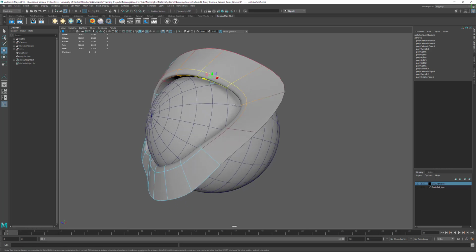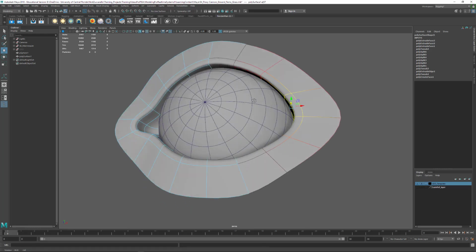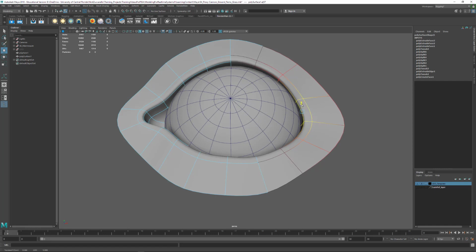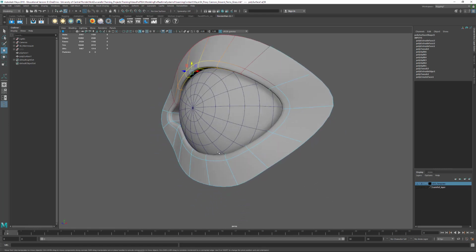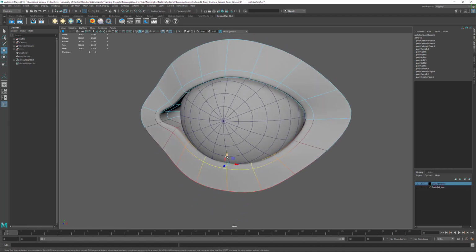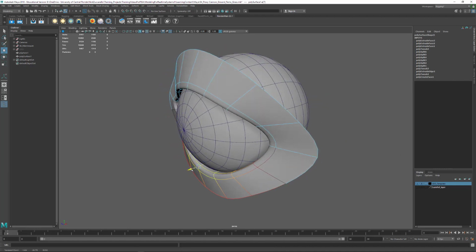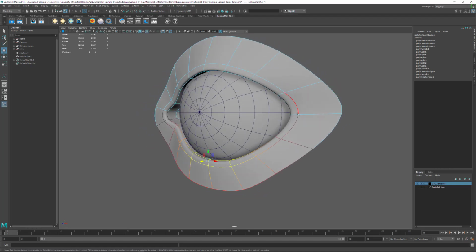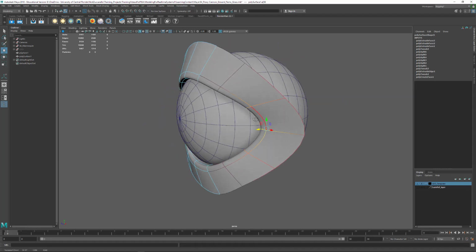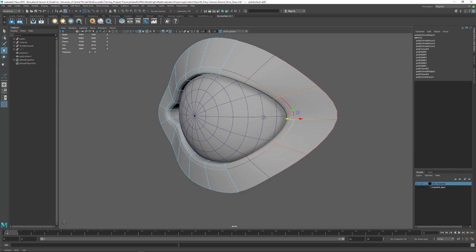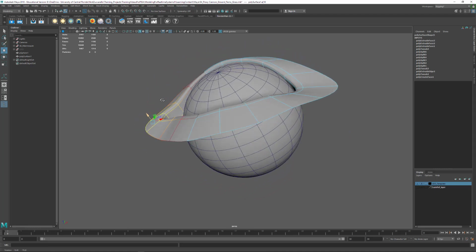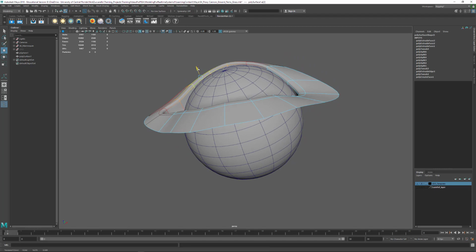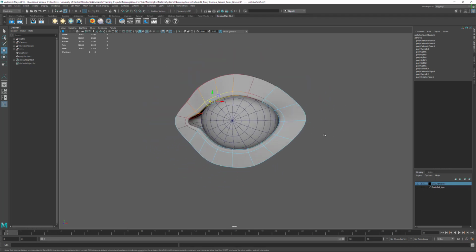But you can see how I'm working with the smooth mesh preview. I'm working with geometry that's a lot more simplified, and it makes moving things and finessing shapes, things like that, a lot easier and a lot easier to manage. So if I've got any suggestion for you, it's just work more simple at the very beginning and then build up complexity over time. Kind of like this. So you can see how that's starting to work for this.